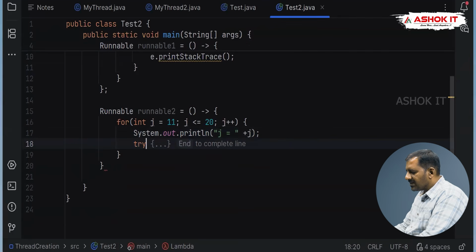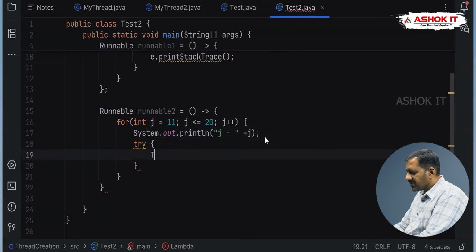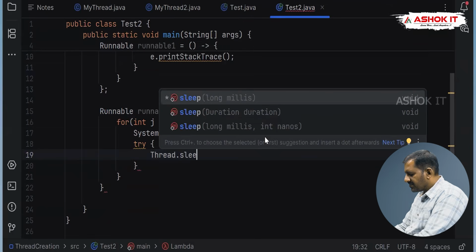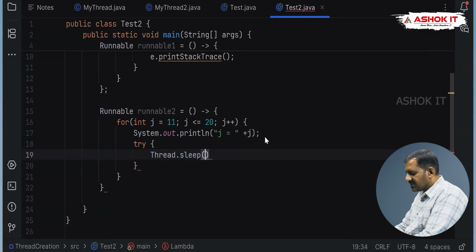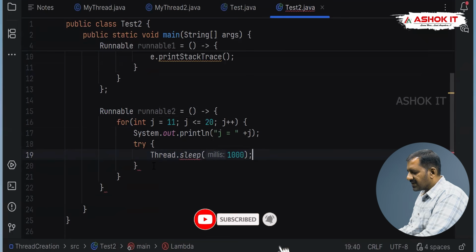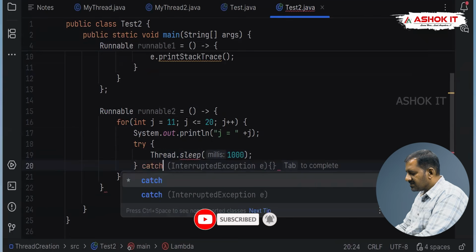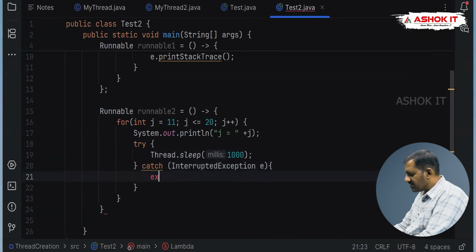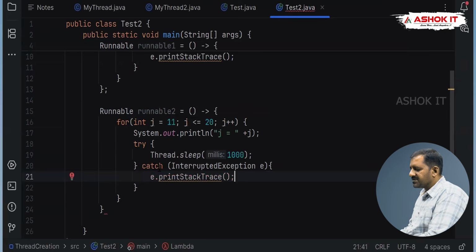Here also I am providing a sleep interval, so try Thread.sleep of 1000 millis, and we are going to define a catch block to handle the exception. And if an exception occurs, I would like to print the stack trace of the exception.